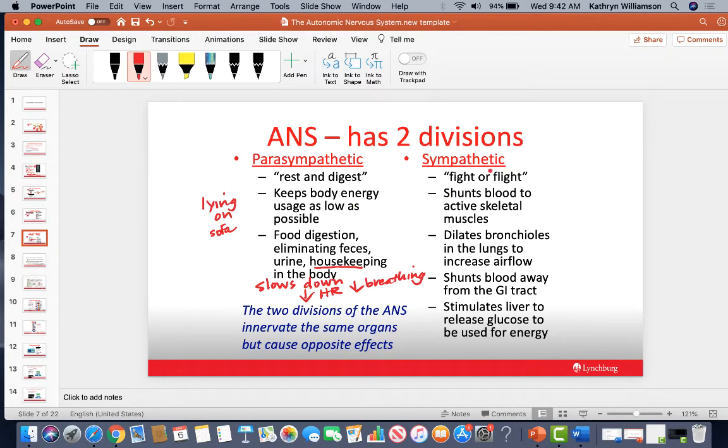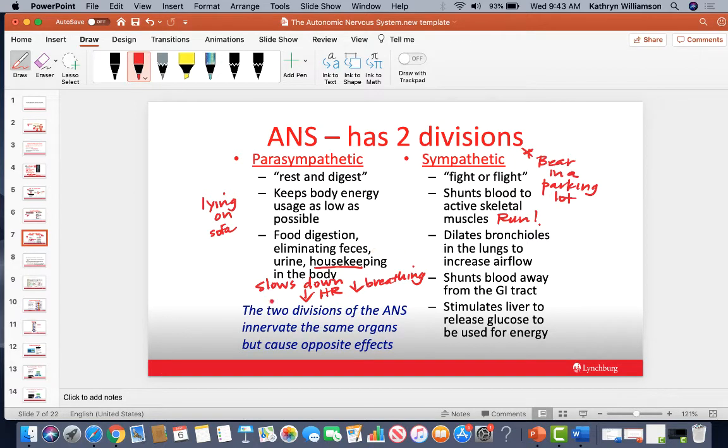On the other hand, we've got our sympathetic nervous system. This is our fight or flight. I always refer to this as you're running away from a bear in a parking lot. Okay, and how does your body respond to that? Well, we're going to send a lot of blood to our skeletal muscles so that we can run away, right? We're going to dilate all of our airways so that we can actually breathe as we're running away. At this point in time, is it really important for us to digest that big lunch that you just ate? It really isn't. So we're going to shunt blood away from the GI tract, and we're also going to tell our liver that it needs to break down some of its stored glucose so that we can burn it off for energy to run away from that bear in the parking lot.